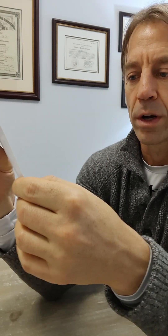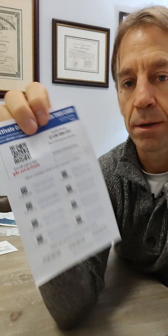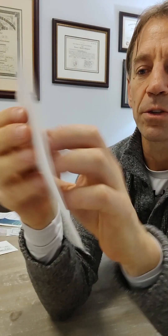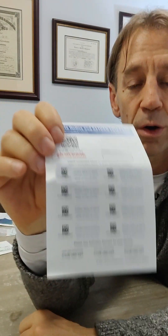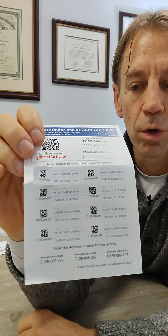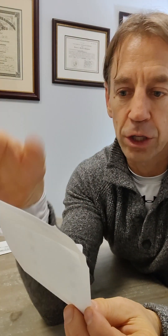And then finally, labels. These are going to go on the tubes of urine. On here it's going to ask you for your date of birth and the date of the collection — you're going to write that on here. Each one of these is a little sticker with a QR code. There are eight stickers on this sheet. Each urine tube will get one of these stickers. There are extras — you're not going to use all of them. Just make sure you have your date of birth and date of collection on each tube.